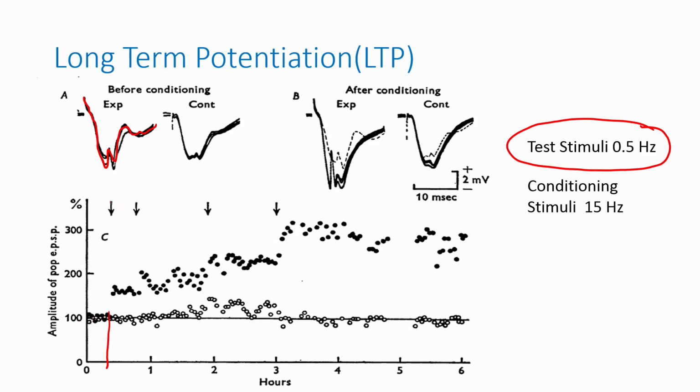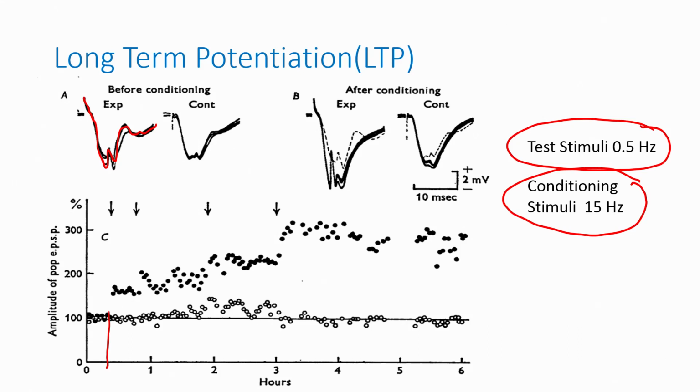At this point, where there is an arrow, they are giving a conditioning stimulus, or a training stimulus, what they call a conditioning train of pulses, which is essentially the same stimulus but at a different frequency. They are now giving 15 hertz. If one were to simulate this, initially they were going tick, tick, tick, and for every tick they are measuring how much the response is. At this arrow they are going at 15 hertz.